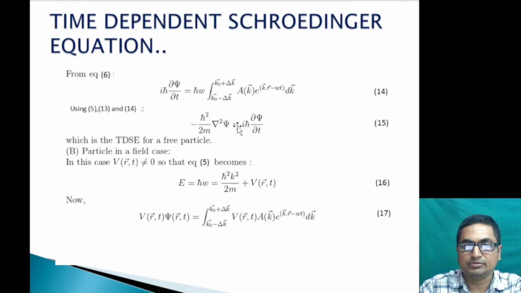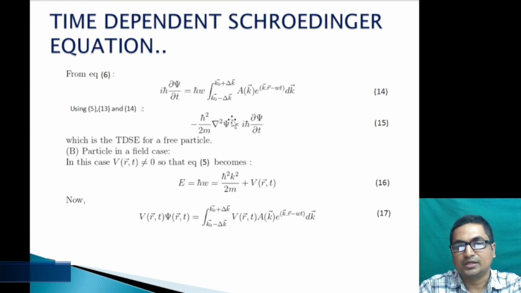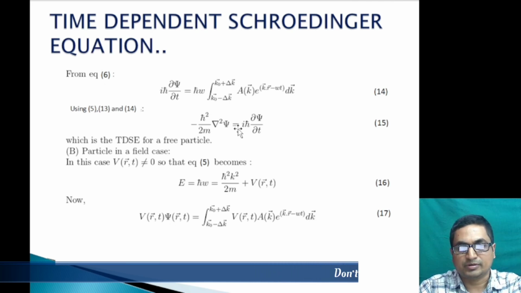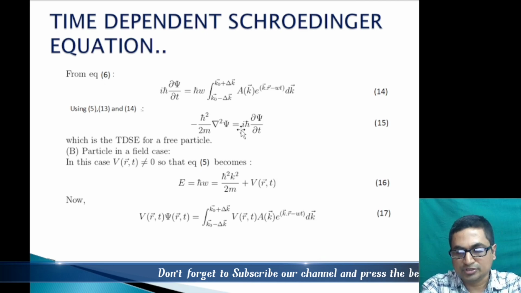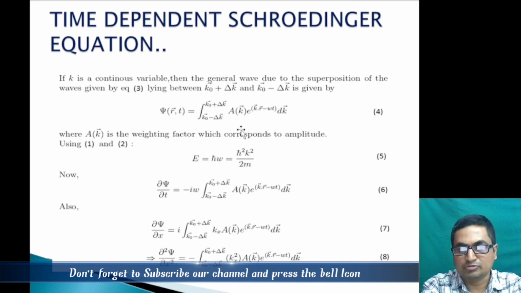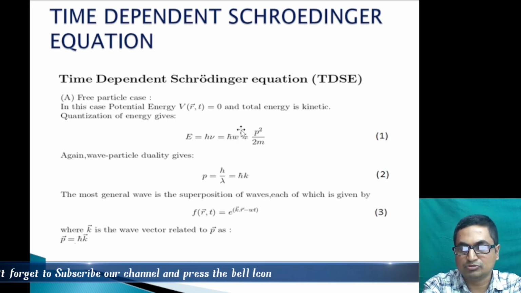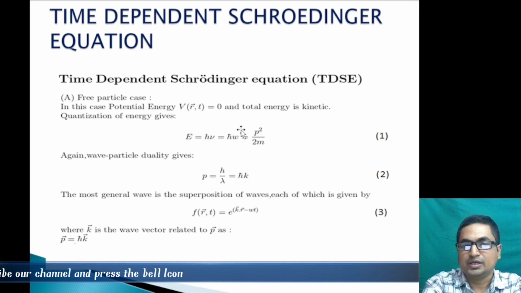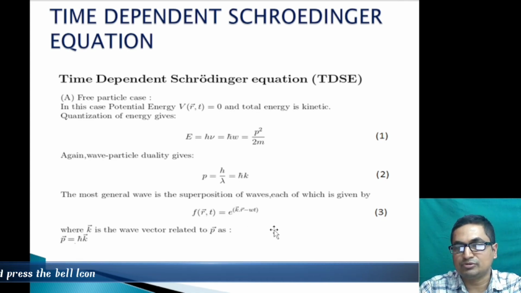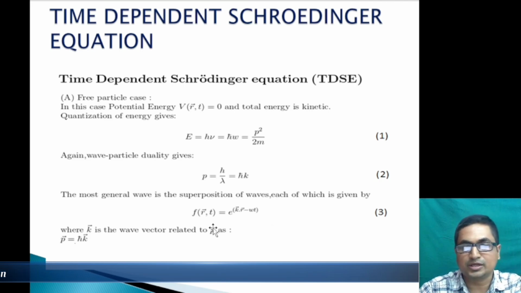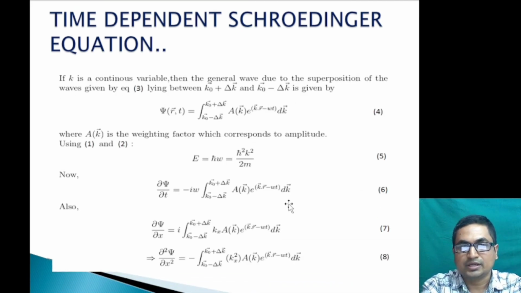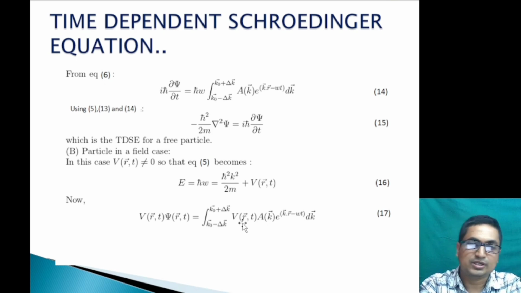So we just arrive at the Schrödinger equation. Again, repeat that you cannot derive it. We derive it with some kind of principles like energy quantization as given by equation 1, and then equation 2, wave particle duality, that is de Broglie relation, and consideration of plane wave solution for a single wave, the superposition of all these kind of waves, with k being the continuous variable, and with some integrations and some partial differentiation, leads us to equation 15, which is nothing but the time dependent Schrödinger equation for a free particle.